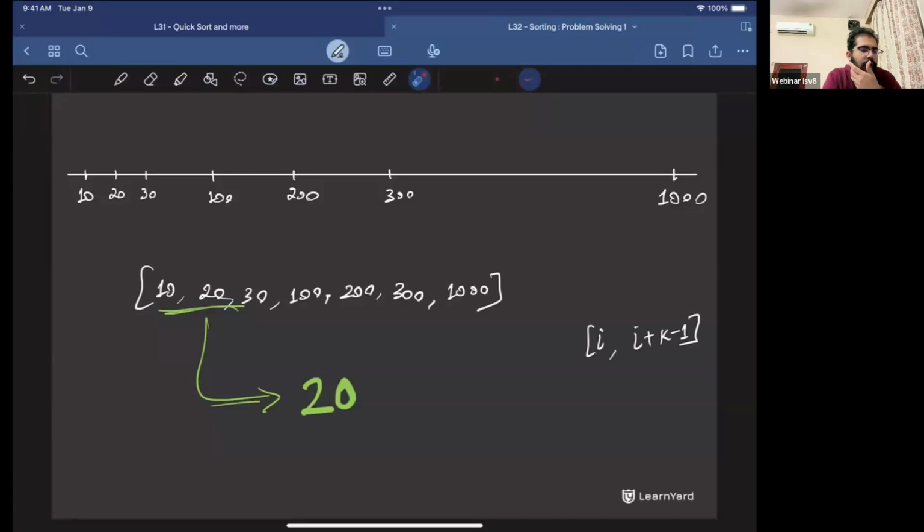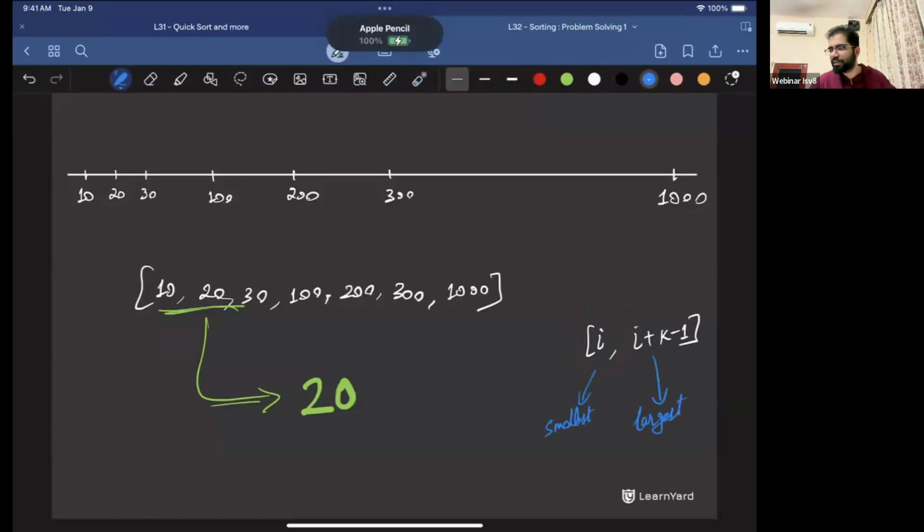Now, is it also clear that the first element will be the smallest element? The first element will be the smallest element, this one will be the smallest element in the window. And this one will be the largest element in the window. Why? Because we have already sorted the array. Because sort करके तो आंसर निकाल रहे हैं. Sort तो कर ही दिया array को. Okay. So this is what we'll do. This is exactly what we will do.